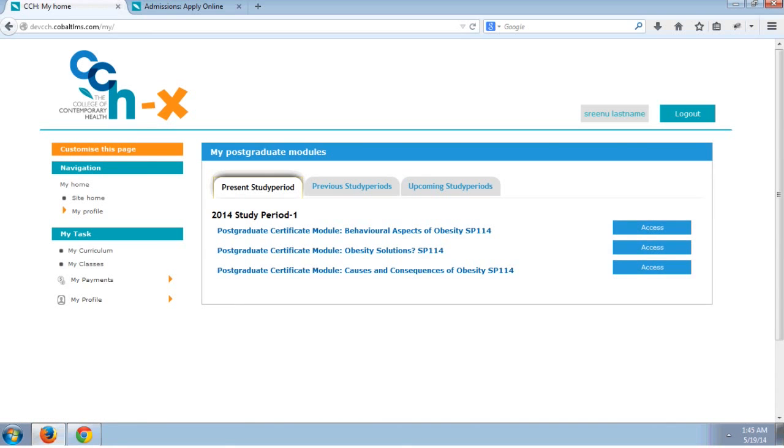If there is a class and this guy hasn't paid, if there is a dollar value to these classes, then they are going to see a pay now instead of access. Once they click on pay now, and we have a PayPal integration, once they do the payment, they'll be rerouted back to this page, and they're going to see the access. So that's how the access to the classes works, where they have a dollar value to it.